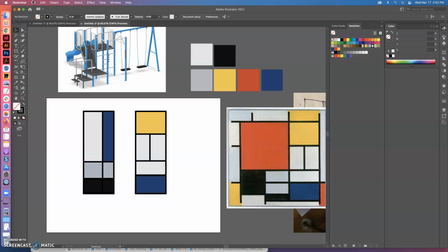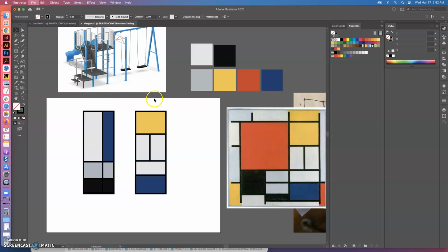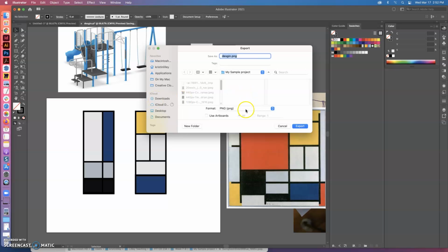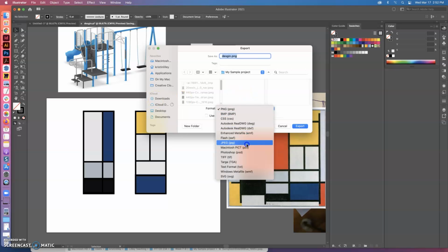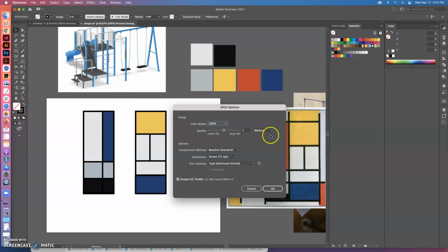And then I am going to take this as well. With Illustrator, the unique thing is that you can save it as a PDF and it will open and you can rework it. But I am going to show you how to export as. You can select a PNG or a JPEG. So I'm going to select JPEG. So I have the same file saved as a flattened JPEG or as my working Illustrator file.